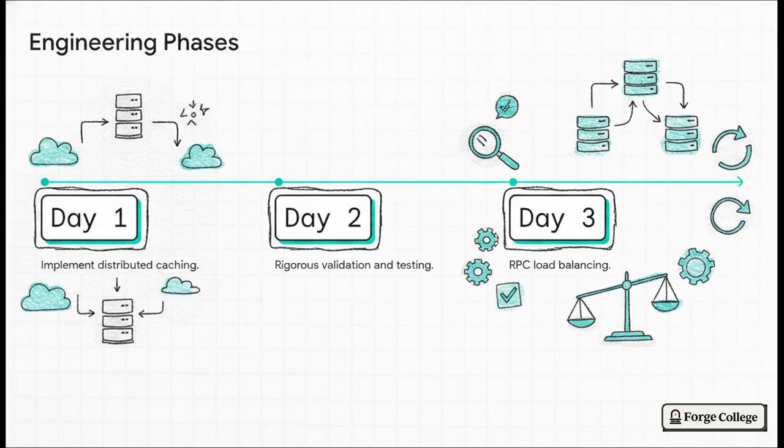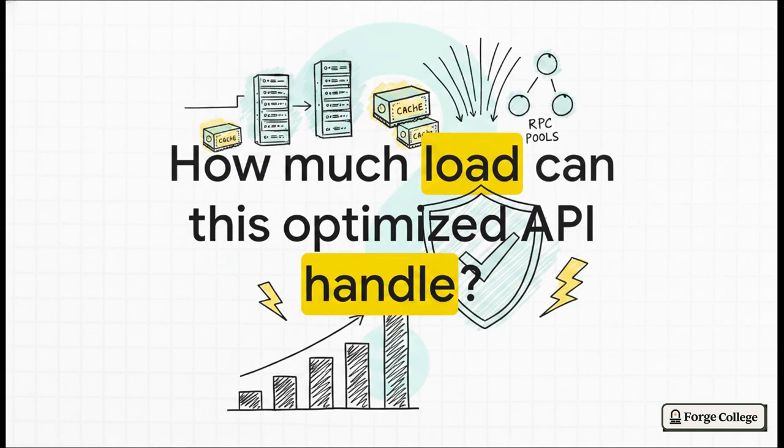Guys, congratulations, you've successfully tested and validated your caching strategy. Just think about the journey we just took. We moved from the initial distributed build in our last lesson through rigorous, unforgiving lab testing today, and now we have a rock-solid foundation. We are finally prepared to confidently tackle request distribution and load balancing across our entire infrastructure. But that leaves us with a thrilling, maybe even slightly dangerous engineering question. With our cache fully trusted, hardened, and proven under absolute fire, how much sheer, unadulterated load can this optimized API actually handle before it finally snaps?